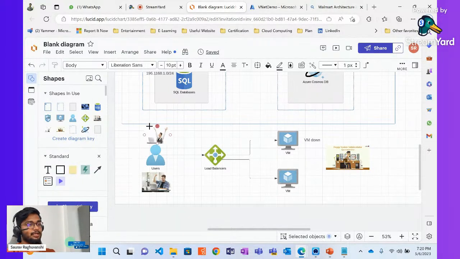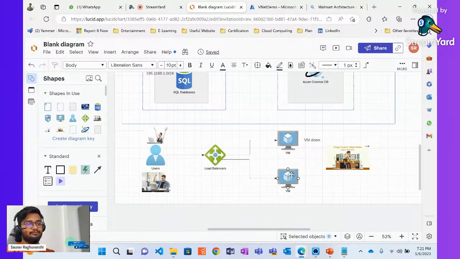But let's say 1,000 or 10,000 or 50,000 users per second are coming, and in that scenario one VM is down, then this VM is also not able to help you, because it will reach 100% utilization of its CPU and RAM. So your user requests start failing, right? That's why you need backup resources in your environment. If you have two VMs, and at max they are reaching 50% utilization, then if one VM is down, the other will reach approximately 100% or 90%, and still all your user requests will be resolved. But it's still good to have multiple VMs, so that your architecture is highly available as well.